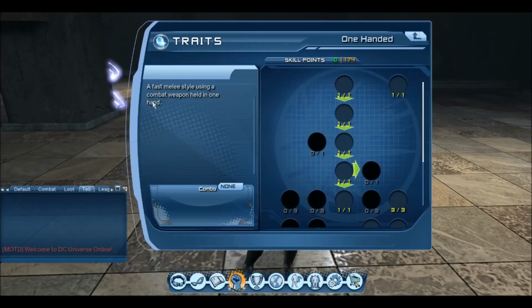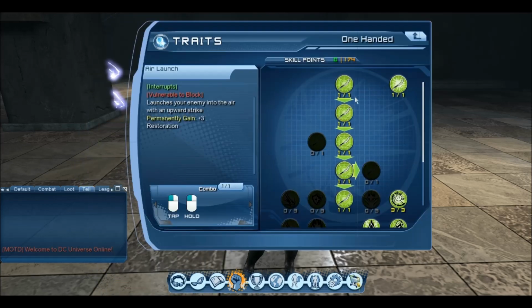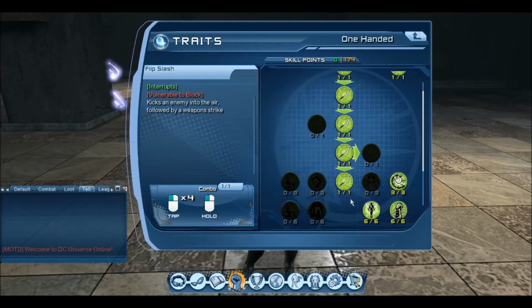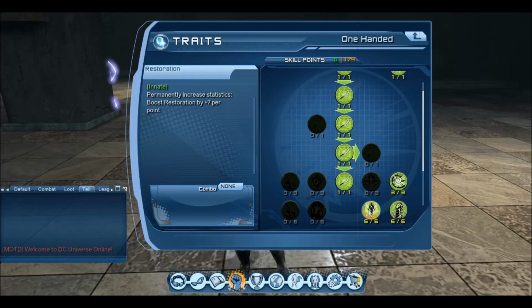Okay, so to the one-handed. What I need to do is spend 20 skill points and include your attacks listed in the top right. So simply, if you don't want to read them, 5 down the middle, and then we get our innates. So Vita, Dominance, and then I put the rest in Restoration.